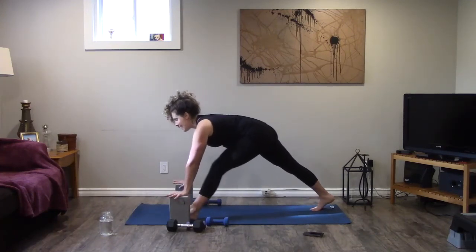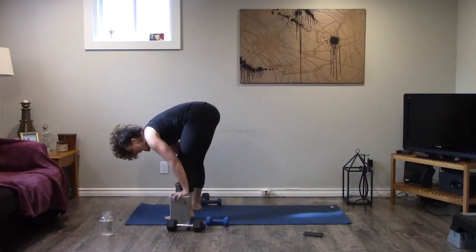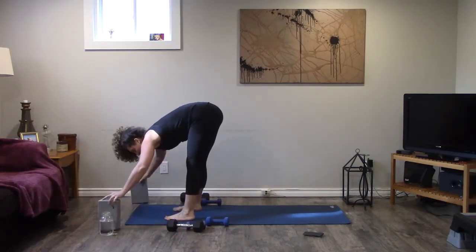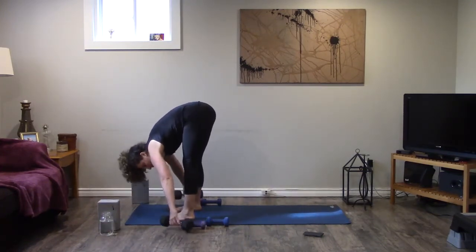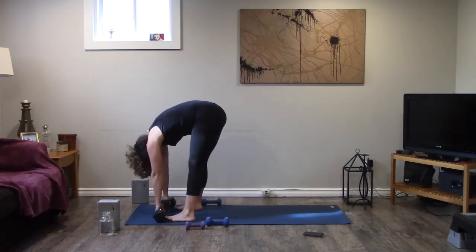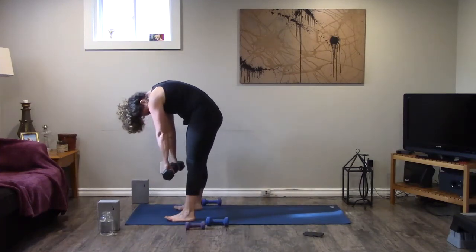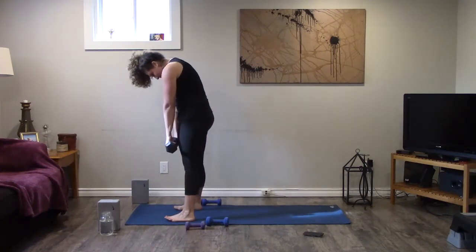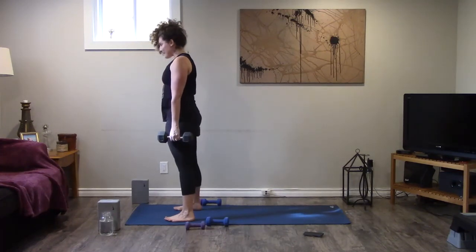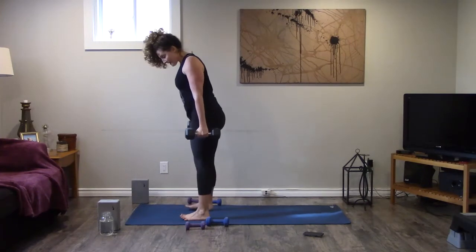Great. Bend your left knee, step forward and fold. Grab your weights, heavier if you have them. Press into the heels. Slowly start to peel up one piece at a time. Let your head be the last to lift. Coming all the way up to stand. Keep your weights. Feet about hips distance apart.